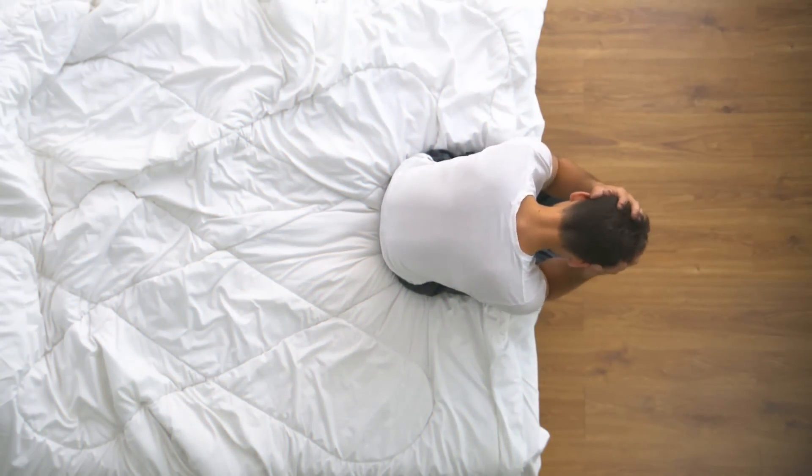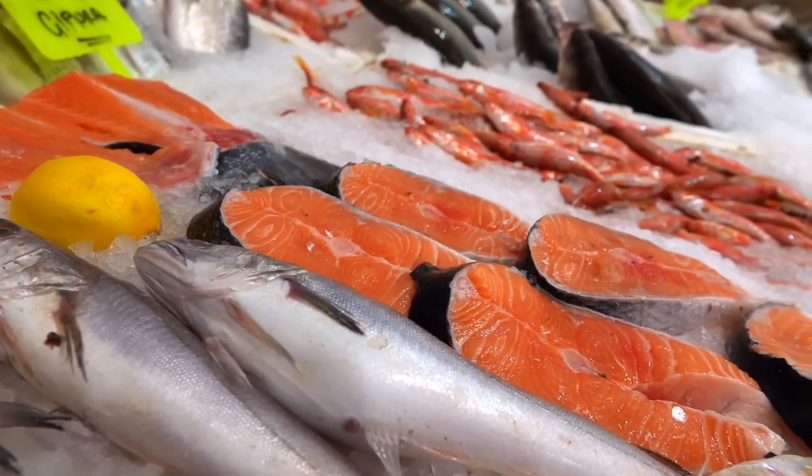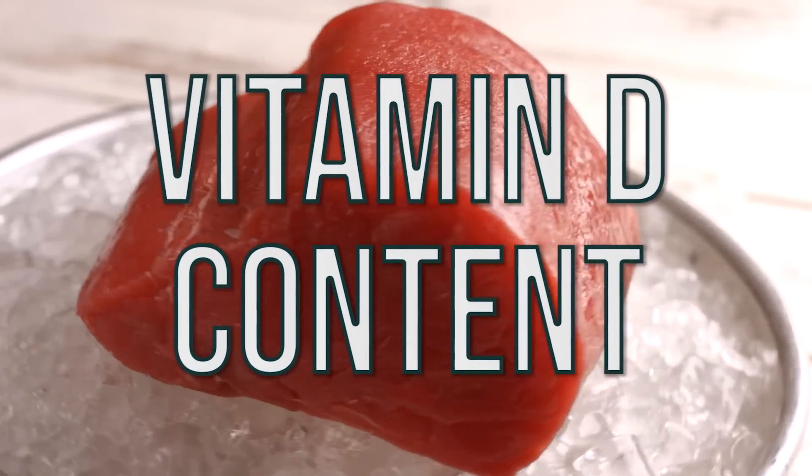Now, what about vitamin D? When you look at the data, you can see that vitamin D does play a role in terms of oxidative stress via what's called NRF2. It plays a role in helping deal with mental stress in people with coronary artery disease or cardiovascular issues — it can help reduce the stress impact on the heart. I want to focus on fatty fish and the vitamin D content within fatty fish and how it could be playing a role in HRV.